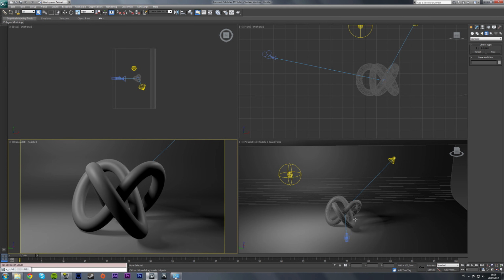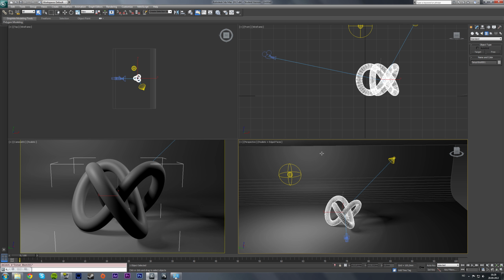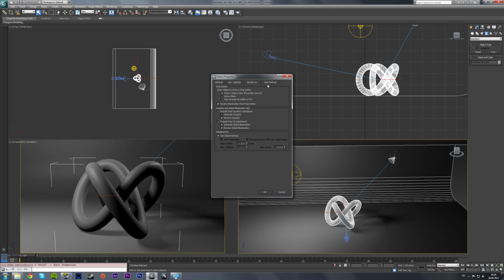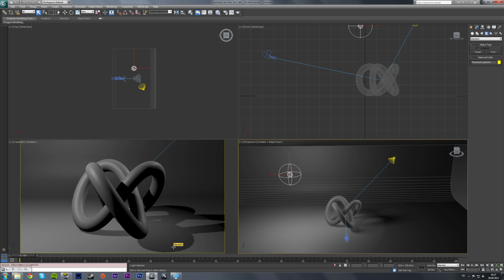Yeah. So now that we set up our scene, we have our camera, we have our 2 lights, and we have our backdrop and our model. First, we're going to select the model. So the model, the backdrop, and the spotlight. Right click, go into Object Properties, and under the Mental Ray tab, check the Generate Caustics. Now we want this for this light and not this light because this is just to illuminate our scene so it doesn't get too dark and you get some nice soft shadows behind here. But this one is to create those sort of focuses of light.